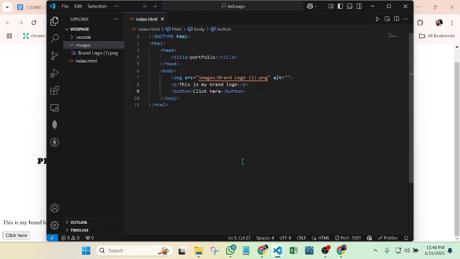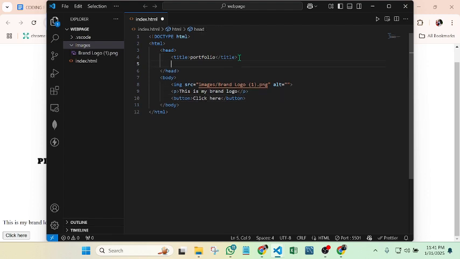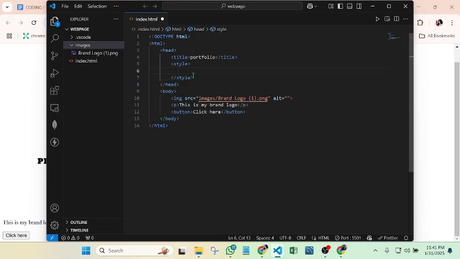So the first thing we do to begin writing CSS code is to come to the head element. You don't write CSS code outside the head element in an HTML file. So you write CSS code inside the head element in an HTML file. So you write CSS code by writing style. Alright.